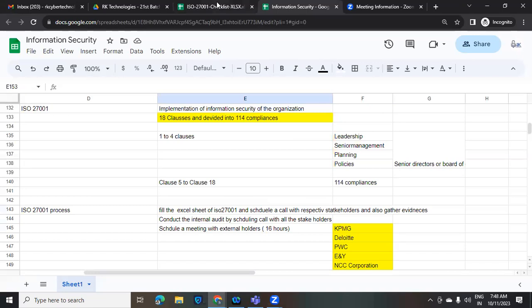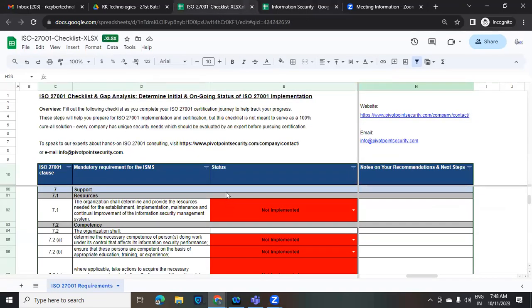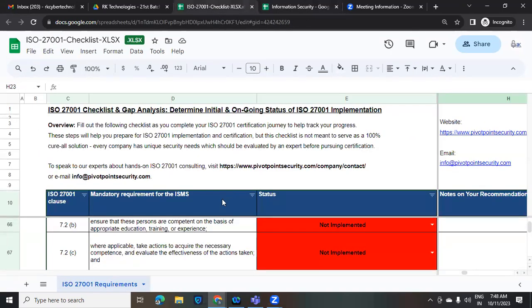As I said, whatever this Excel sheet is there, we have to share this sheet with all the stakeholders. After that, we have to schedule a call with them and fill this particular Excel sheet: compliant yes or no, fully implemented, partially implemented, not applicable, not implemented.